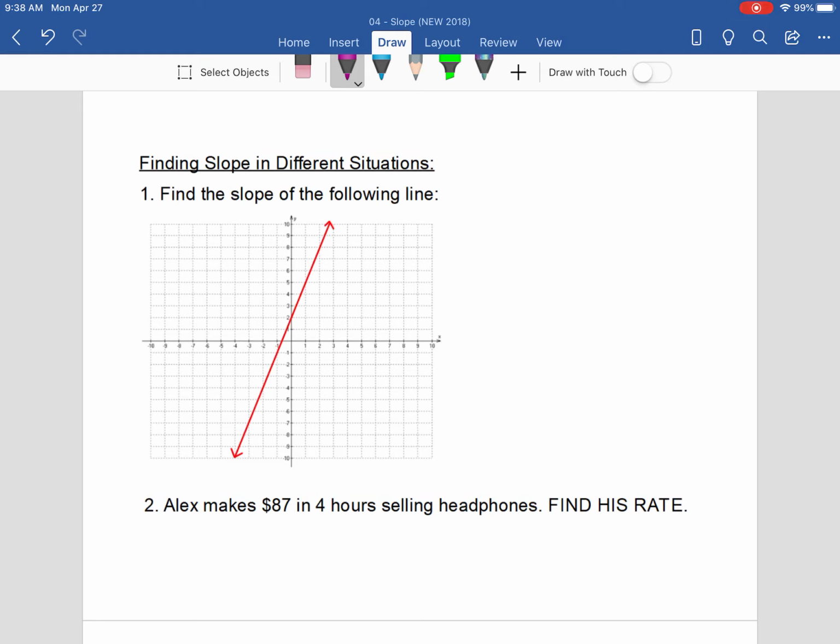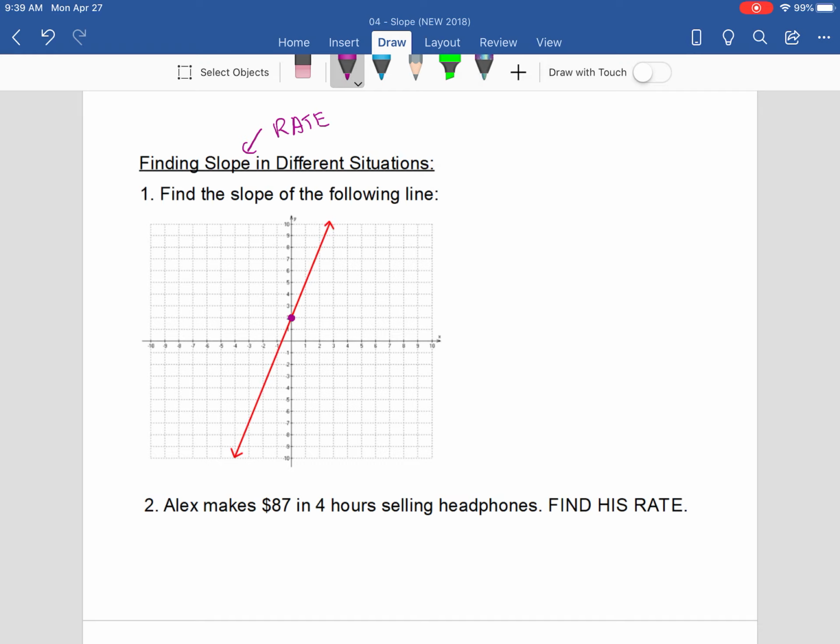So, finding the slope in different situations. This is the key part of this lesson. That previous part was just to introduce the word slope and see why we call it slope, because slope indicates how steep the line is. But now we're actually going to find the slope in different situations. And we say find slope, that's what we were calling rate before. And we'll call them back and forth. We will call them rate sometimes, but slope is really the word we use when we're graphing, which is a lot of what we're going to be doing next. Now, this particular question I'm going to talk about in a different way, because you could do this question with yesterday or last day's lesson, no problem.